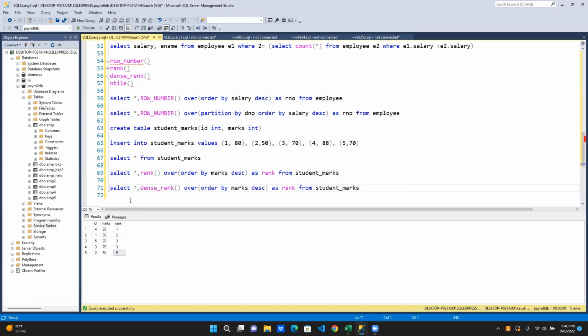Tim, you got the difference? Why would you use rank then? Won't it be confusing? It depends upon your requirement. Actually, somebody really wants the gaps. They don't want to fill the gaps.